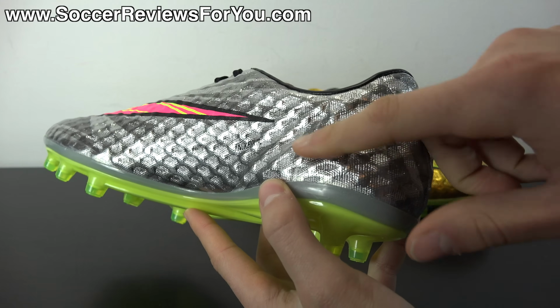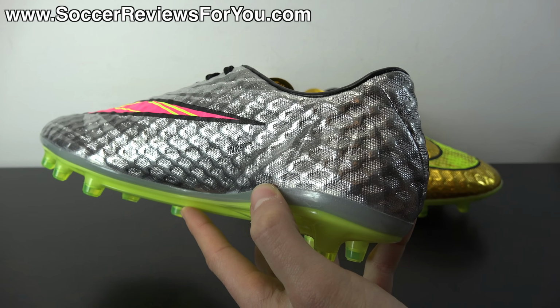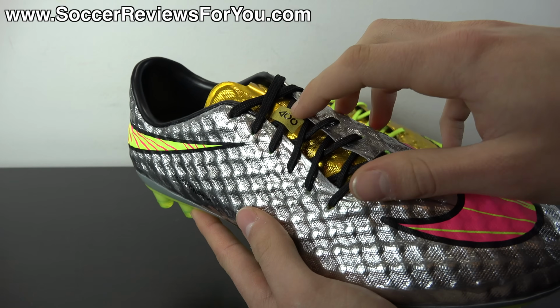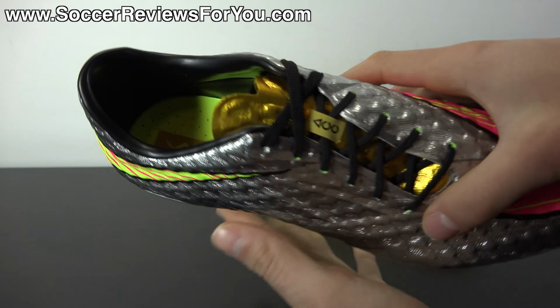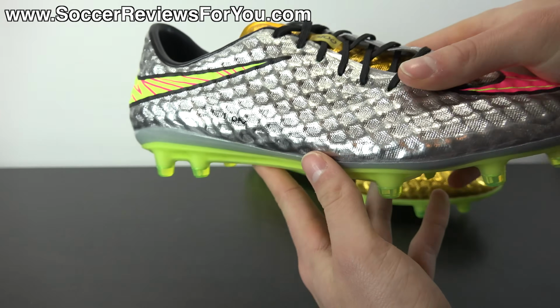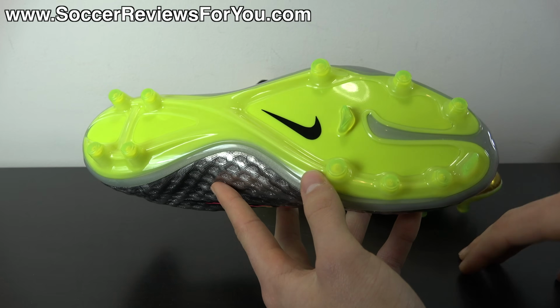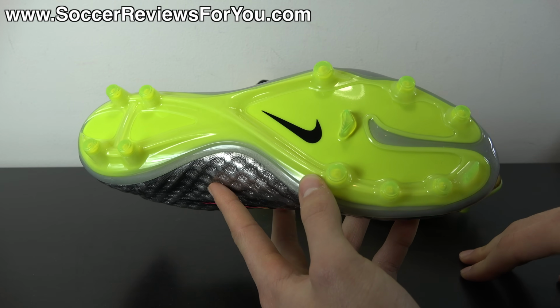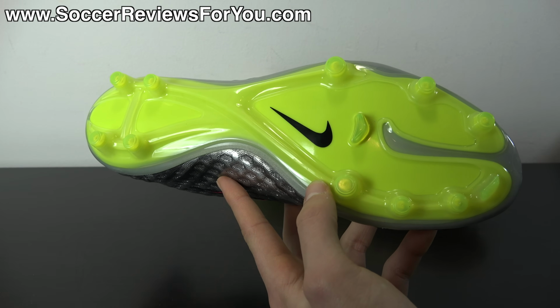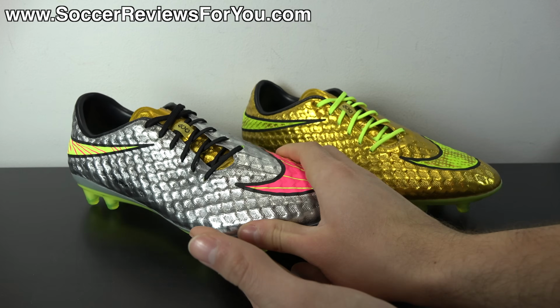No skull and crossbones logo or any branding right here on the medial side of the heel. Laces are black in color, as you guys can see, along with the ACC branding. Black heel liner, Volt yellow insole with some gold detailing. We'll take a closer look at that later in the video. And then the sole plate is pretty much solid Volt yellow in color, translucent Volt studs, and one more black Nike swoosh right there at the bottom. So that's pretty much it as far as the colorway is concerned.